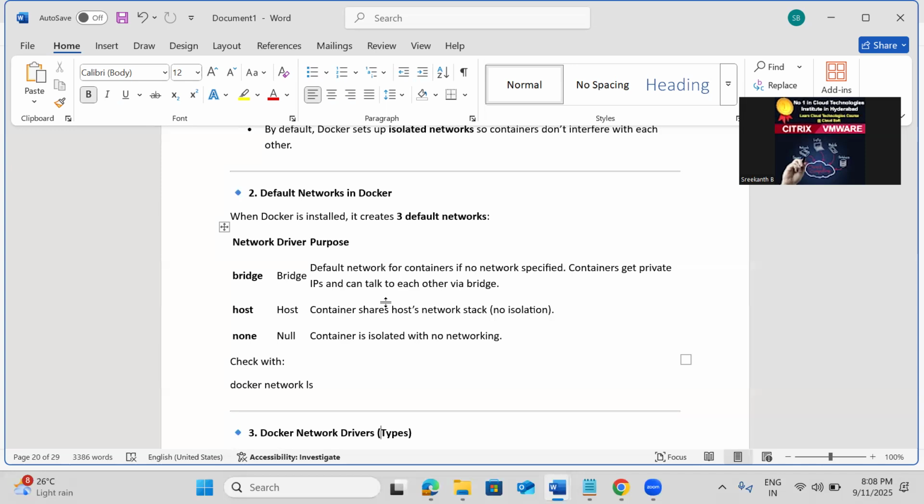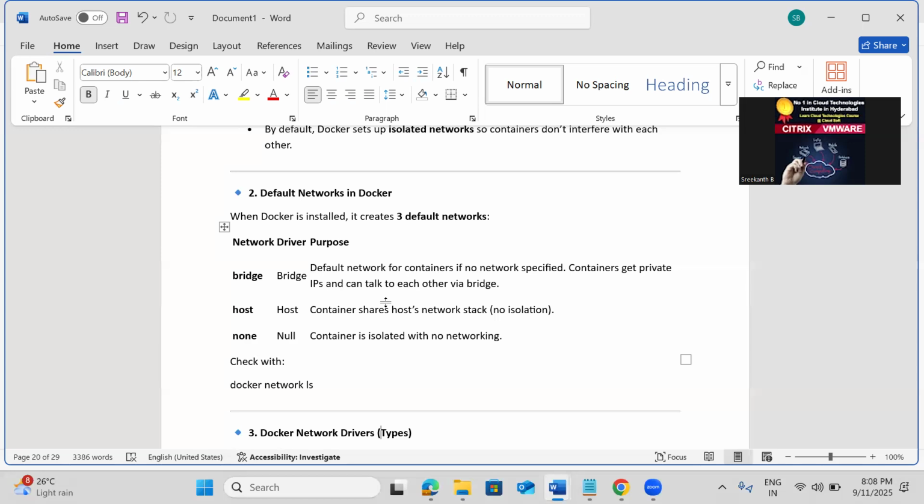If I use host, there is no isolation. If I use none, that container is isolated, meaning even from the host we can't communicate, it doesn't have any networking. So if I just want to run that container and don't want to access it, at that moment we use none.